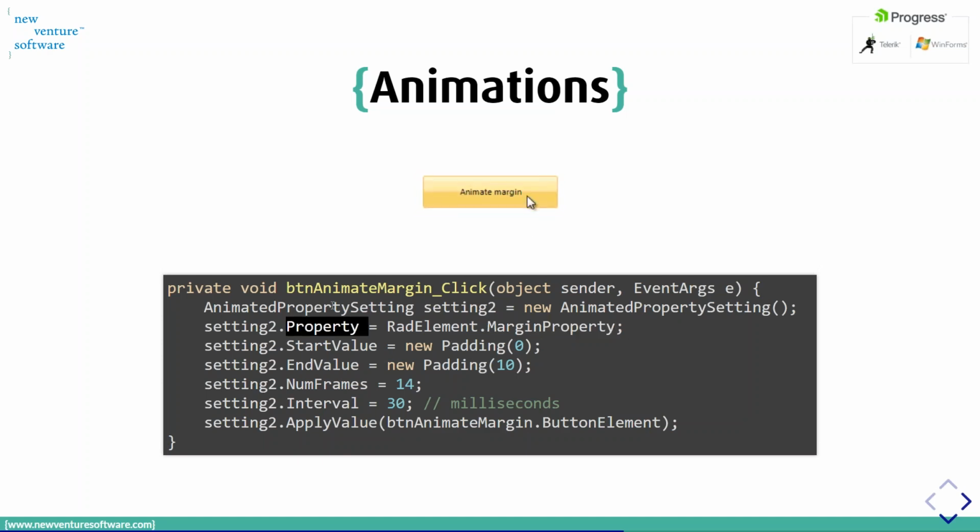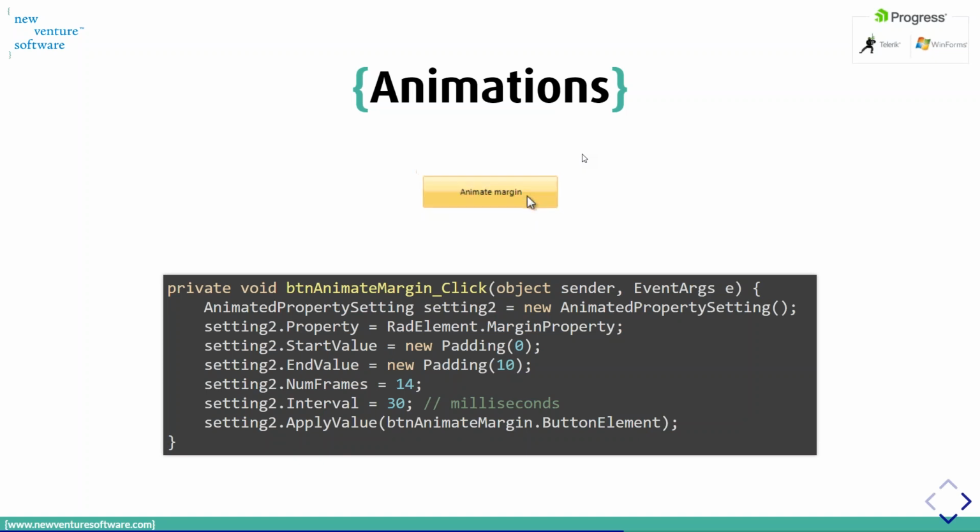So you assign that to the animated property setting, and then you define things like start value and end value. Because the margin property is of type padding, you set those values, and then you can say things like the number of frames. Here I'm setting 14 FPS and an interval of 30 milliseconds. When you apply this to the button, you get this cool breathing effect, breathing animation.